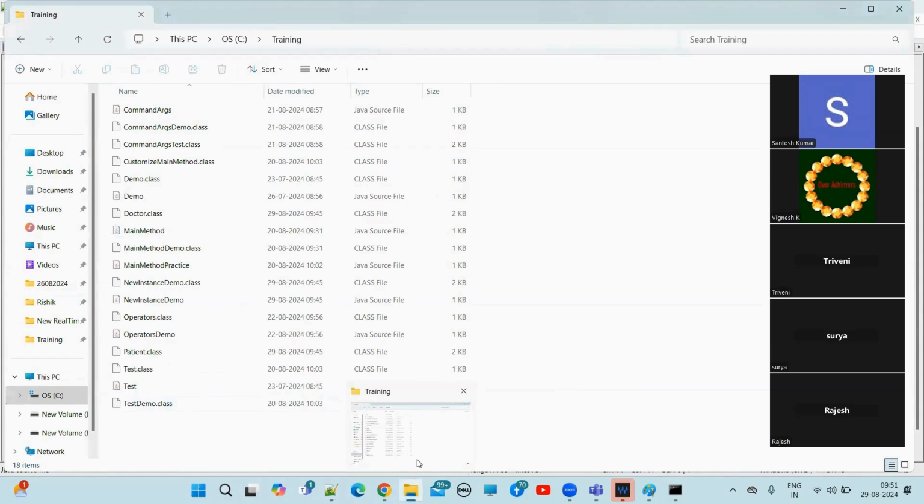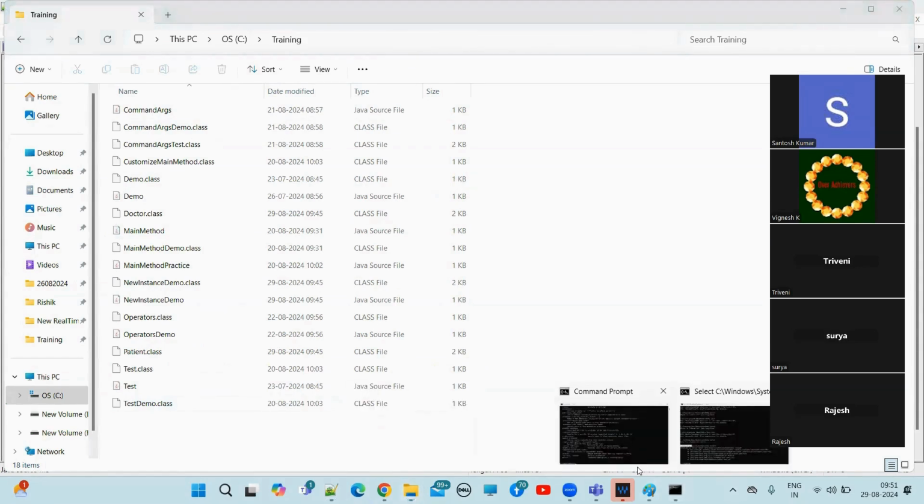The java.lang package. Okay. So now in the java.lang package, the String class is available. Understand? So the compiler will take a reference from the java.lang package. There it will find the String class, then it will use that String class.